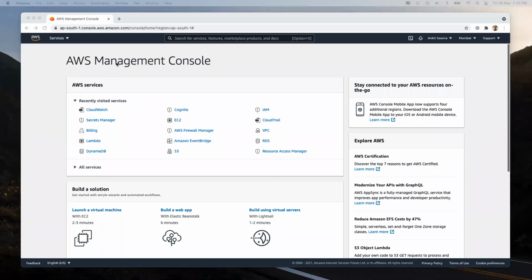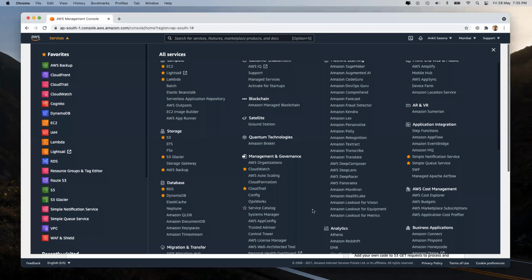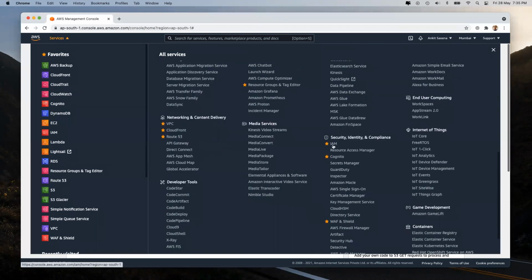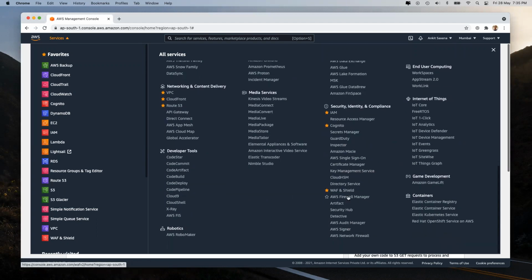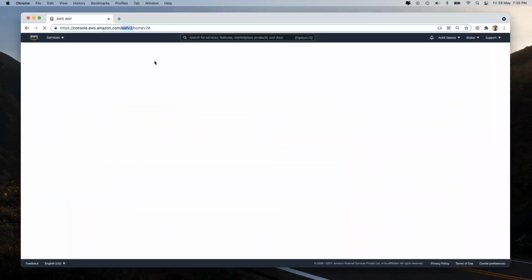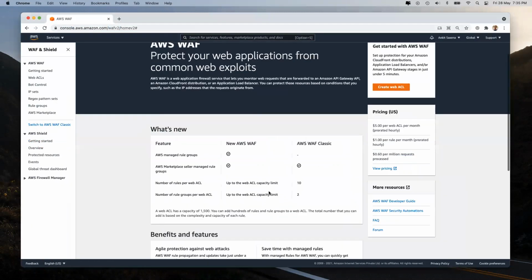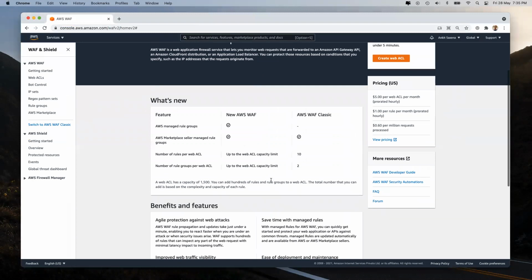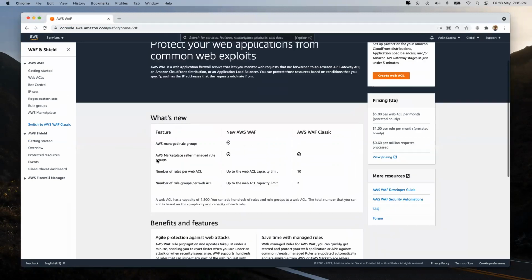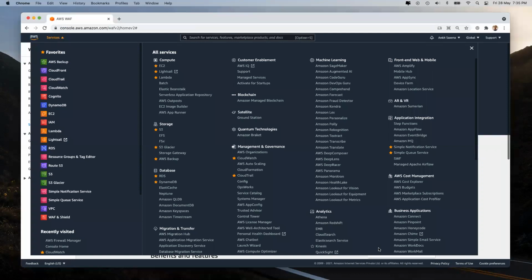Security part inside AWS. First of all, we already know about IAM, and we know about Cognito, which can be used, and then we know about WAF and Shield. We also know that there is something known as AWS Firewall Manager. The same way like we said yesterday, this is nothing but your Shield itself. You have the Shield over here, and you can just add the rules over there, or if you want to stop your machine from the DoS or DDoS attack, you can do that using this firewall.